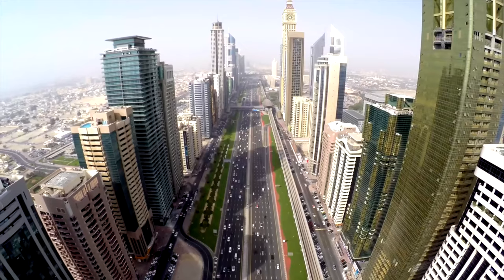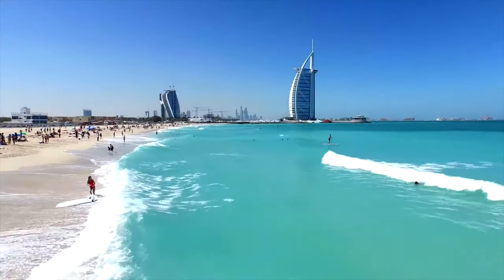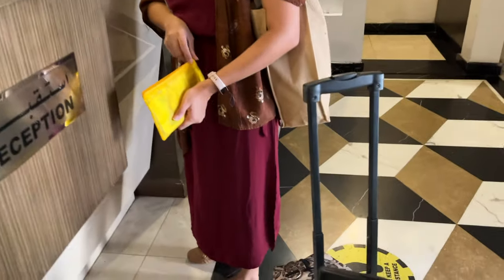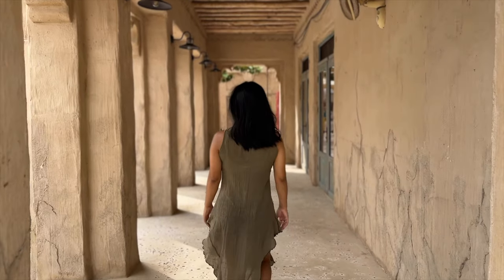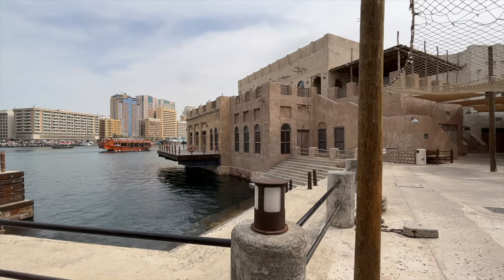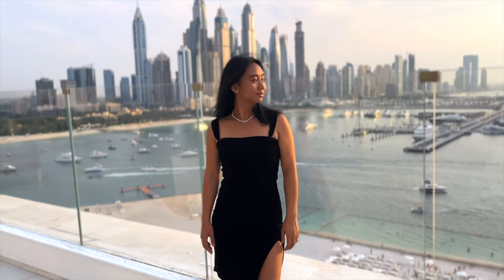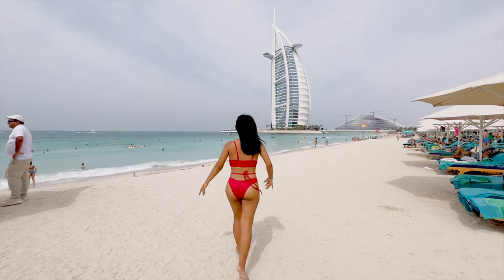Today is our last day in the UAE, and since we'll be out all day, we decided to check out early and leave our bags in the lobby to pick up for our flight later. Now, we're going to take a trip down memory lane and visit the historical village of Old Dubai. Oh, and I didn't mention yet, but it's actually my birthday today, so today is going to be really special with a little bit of bikinis and cake later.